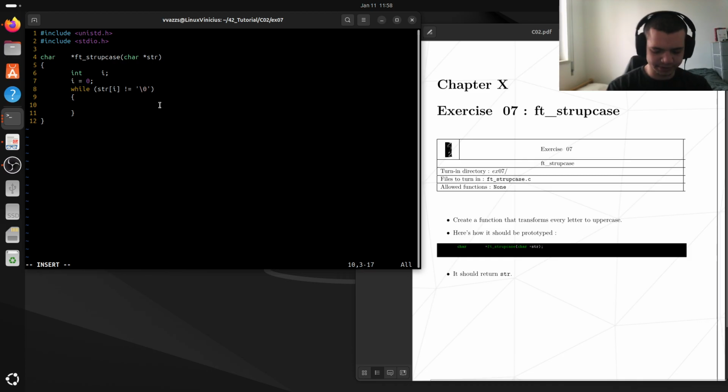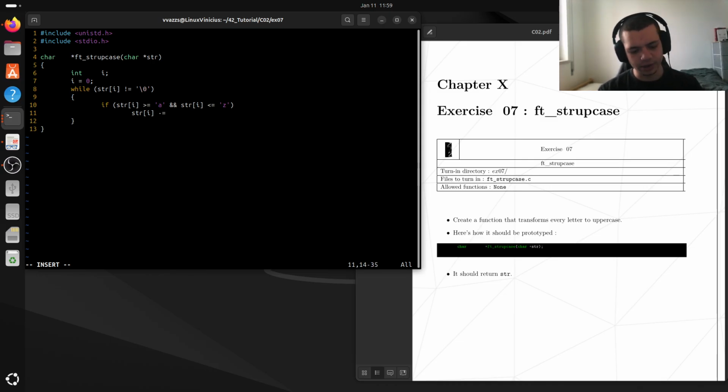So basically what we do is, if str of i is the lowercase alphabet, str of i, what we're simply going to do is reduce, so minus equal 32.